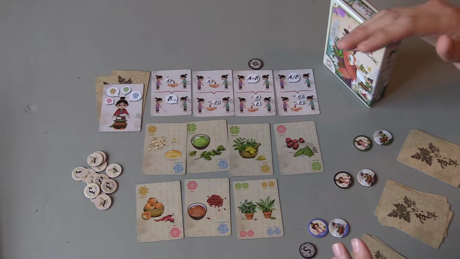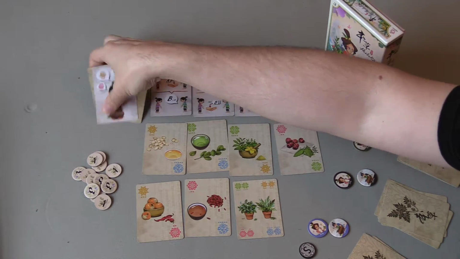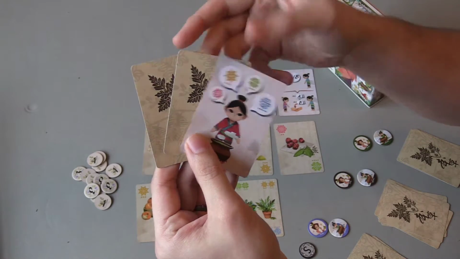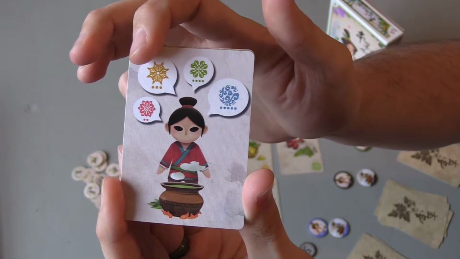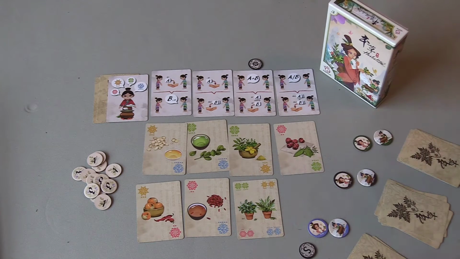In Herbalism, players are playing as pharmacists who are trying to find the cure to a deadly disease. At the beginning of the game, you'll deal 2 secret ingredients to the cure action, and you'll notice on the cure card that it tells you exactly how many of each ingredient are in the game. So this allows players to follow and card count a little.